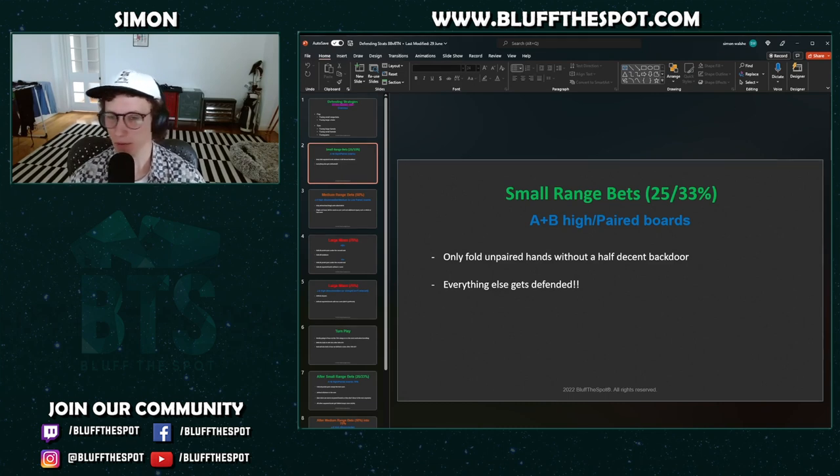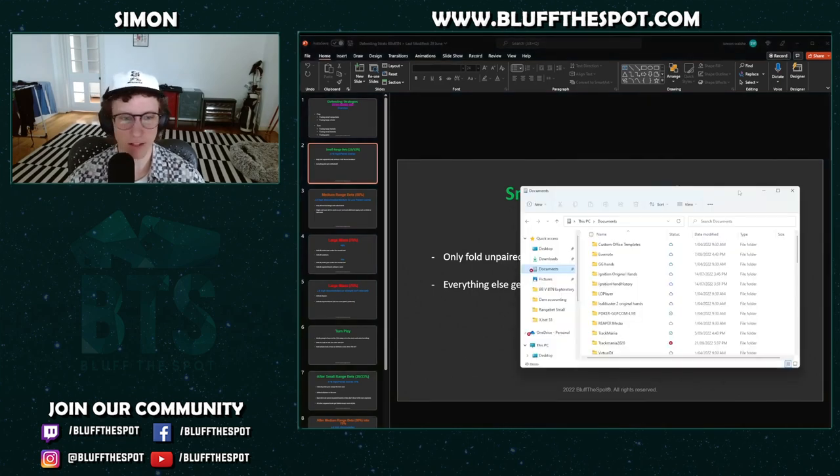And we're going to have a bit of a discussion about what the defending threshold is. I know a lot of people really mess up this spot because a lot of people really overfold. The big thing to be careful of is, particularly versus small range bets, you've got to call super, super wide. So you'll see here, I basically said only fold unpaired hands without a half decent backdoor. So basically, if you've got a backdoor, a pair, or some overcards, you're going to be sticking along for the ride. Everything else gets defended. And if you guys don't believe me, let's check out an example here.